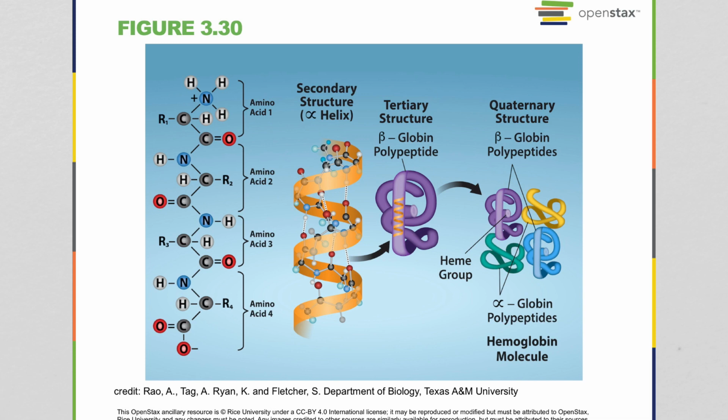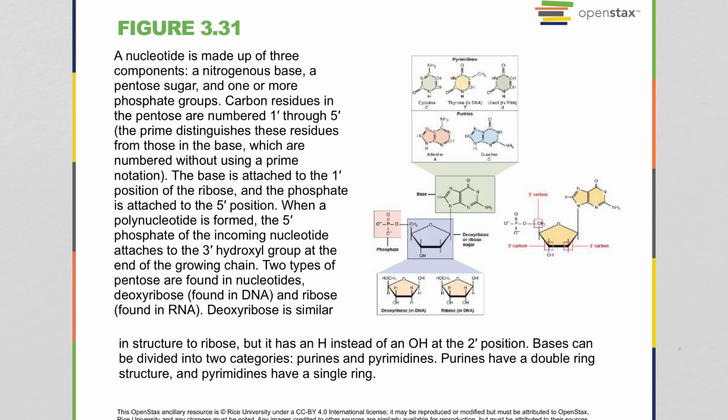The next section on nucleic acids is especially important because the sequence of those amino acids that we use to make a protein, the cell has to have instructions to know what sequence of amino acids it's supposed to use. And those instructions are entirely given by nucleic acids, which means DNA and RNA.